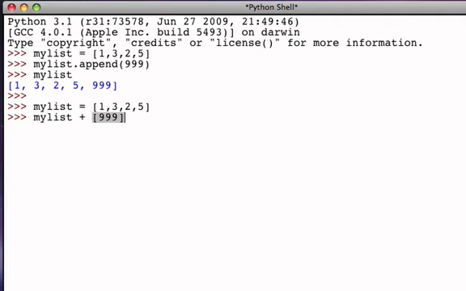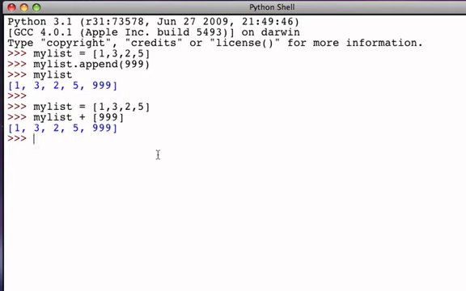If I simply wrote my list plus 999, I would have a data type mismatch because I would have a list being added to an integer, and those two data types cannot be added together. But as long as 999 is in a list, then what I have is the concatenation of two lists, and the result is going to be all of the items, and you can see that I end up with the same answer that I had before.